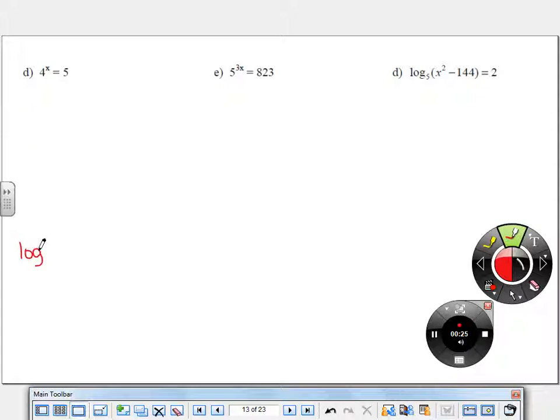What would be the base of the log? 4. Then I have to figure out what goes in here and what's the answer to the log problem. So what goes in here? 5. And then the exponent is what ends up here. So this actually looks better if I could calculate this right here. It's at least all numerical, right? So there's got to be a way I can plug that into a calculator or something, okay?